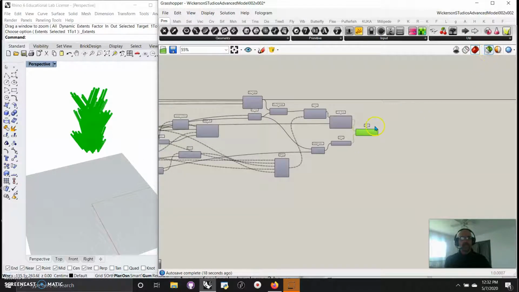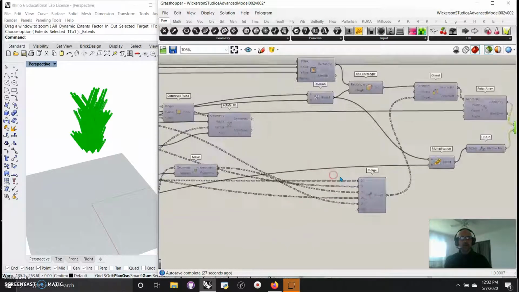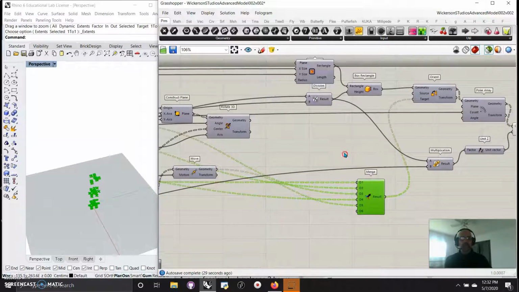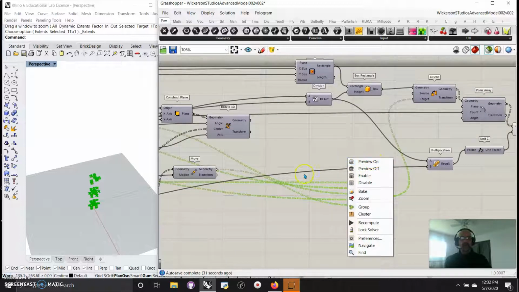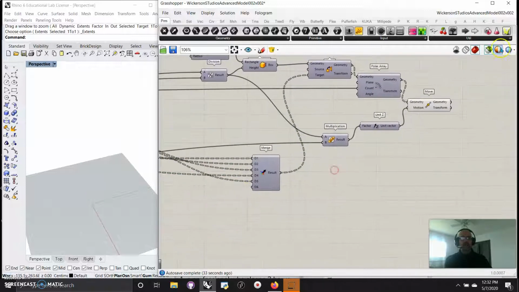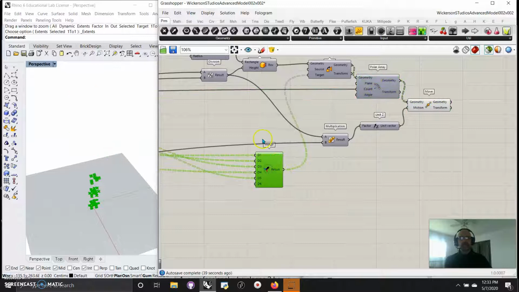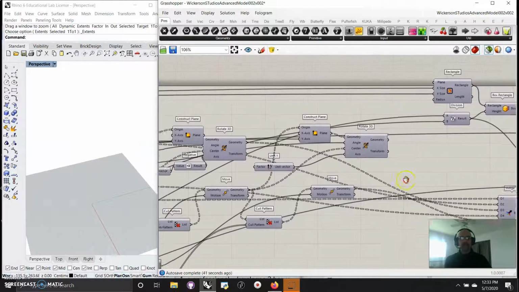But what I like is when you put this on, you have to click and it allows you to see the other geometries that are not in preview. It's an excellent tool for Rhino 6 that you can actually have everything not on preview. You select this and then you click up here and you can put preview on and preview off, but you can leave it off. And as long as you click this, draw only preview geometry, even if they're not on preview, you can click over and see them. Great little technique, and I think it's a handy little tool.